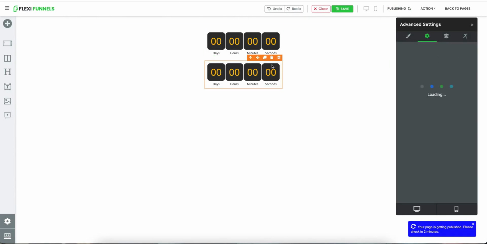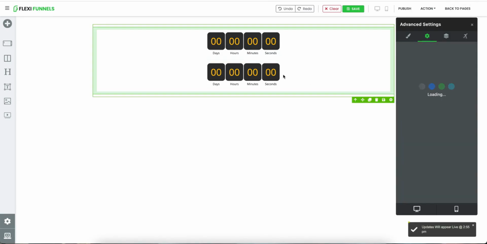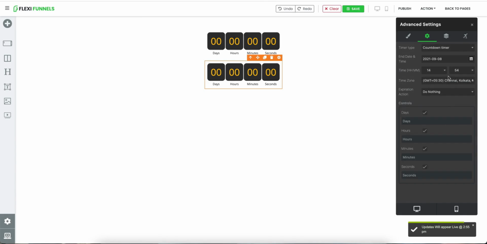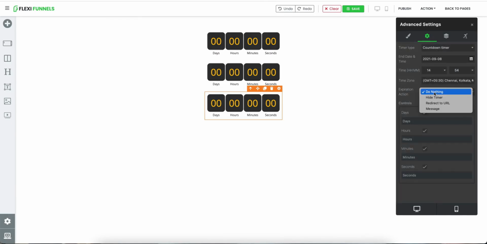At the same time, now what I want to do is, so sorry about that. Alright. So now what I want to do is, I want to clone the timer, and in this example, I want to hide the timer.